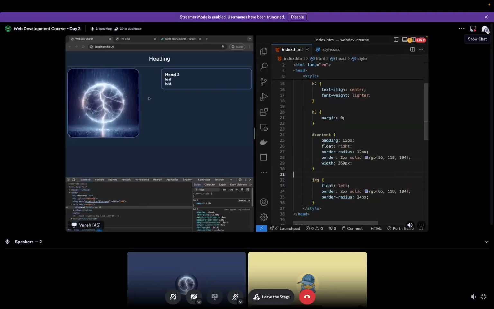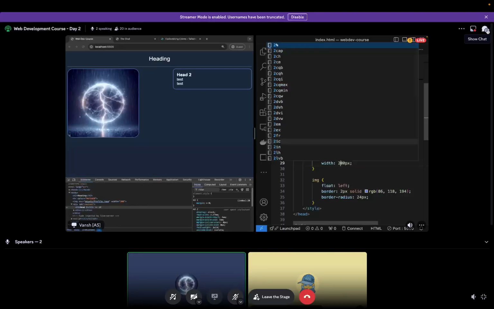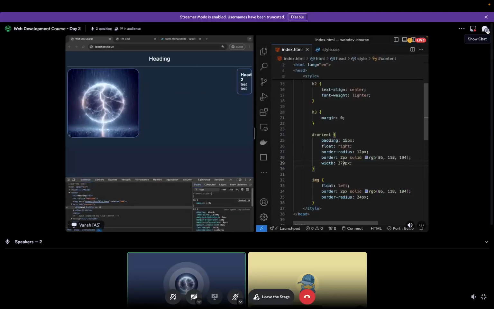So as we decrease the width of this content box, we'll be increasing the space between this content box and the image. If I use 300 px, for example, the spacing has increased. If we use 200 px, the spacing has increased more. So we can use that to define how wide this will be.